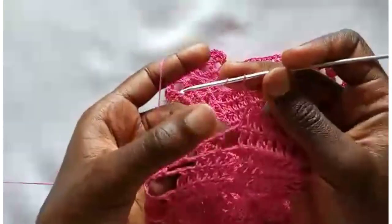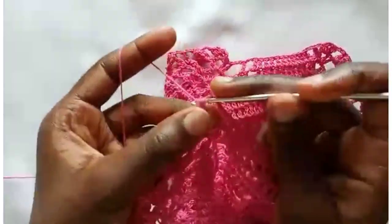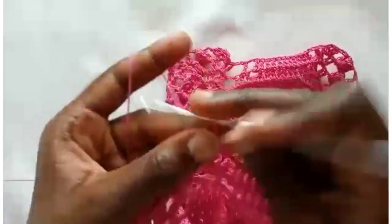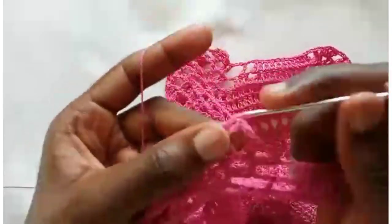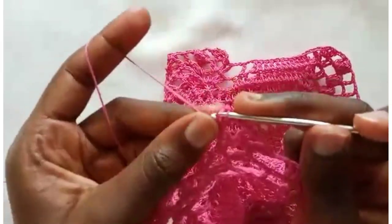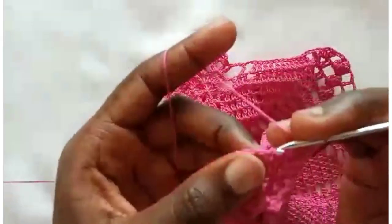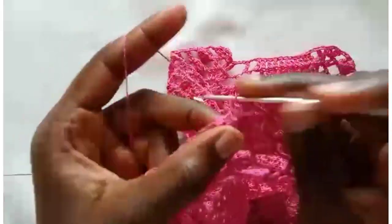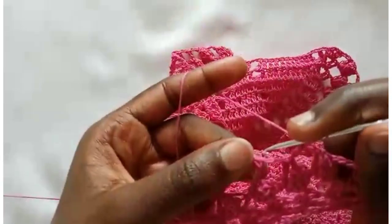Then I will chain 2, skip this treble, skip this chain 2, and work 2 trebles, 2 chains, and 2 trebles into this space. Chain 2, work a cluster, which is 5 trebles, 4 and 5, single crochet into the second, work a treble into this treble, chain 2, and work trebles all through, separated by a chain 2 space.